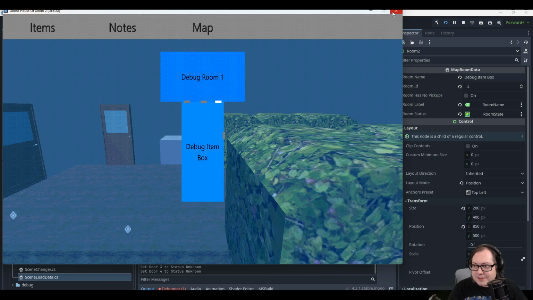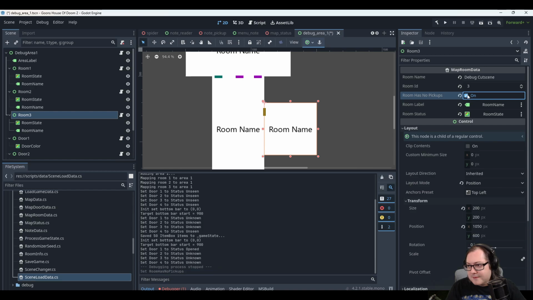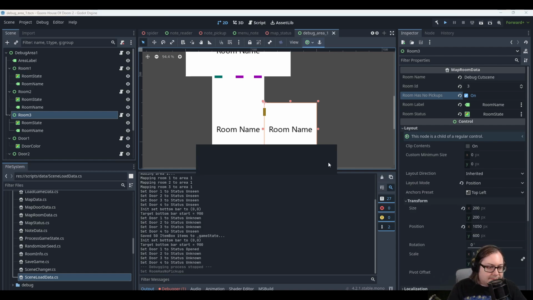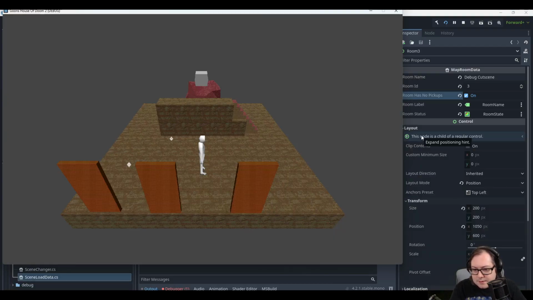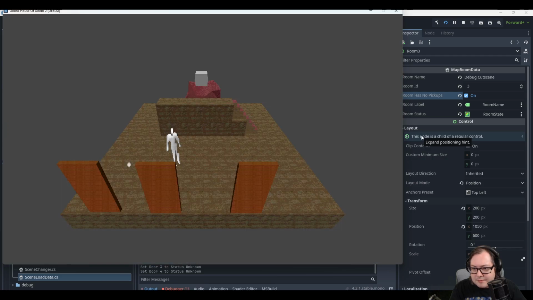Anyway, congrats. Okay, so room 3, we want to check this has no pickups. So this should actually work. I grab the map, and then it should still be gray because we've never been there. Yep.